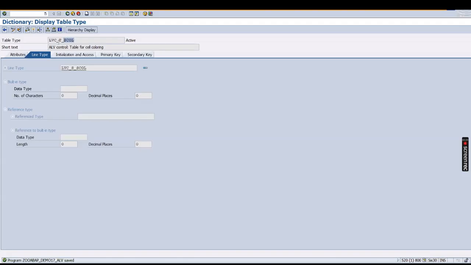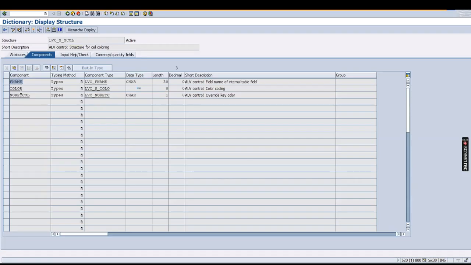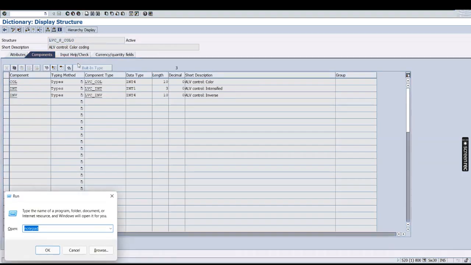Okay, table type, and it has the line type, this one. Field name, color, these two options. Again, the color has the components of this structure, right? See here, color, intensified, inverse. So you have to prepare the internal table, and then you have to populate it, right? So you have this structure, right?